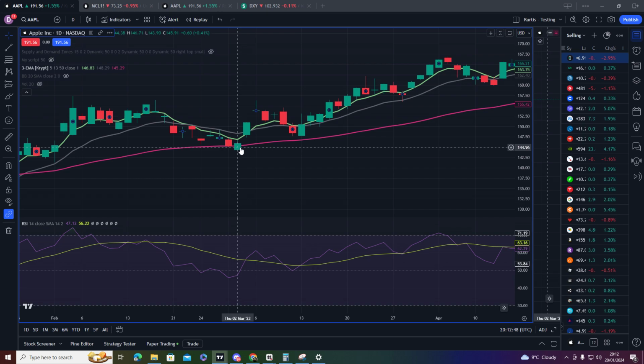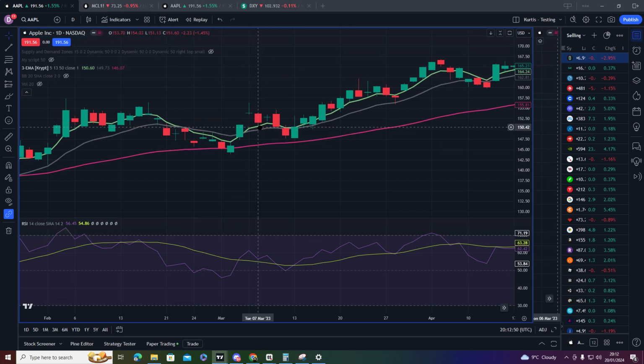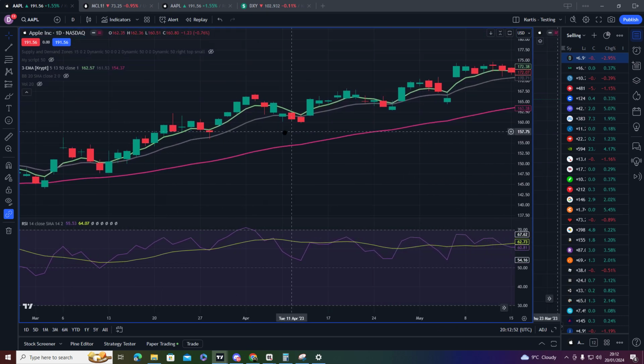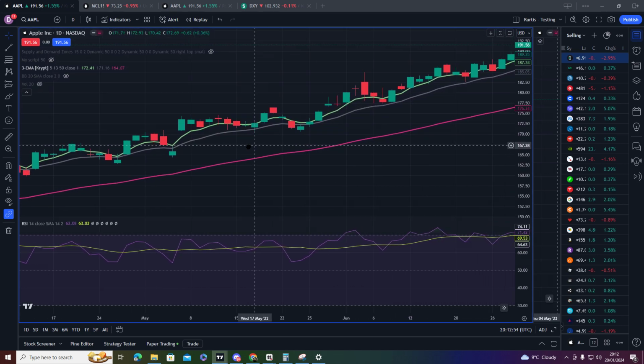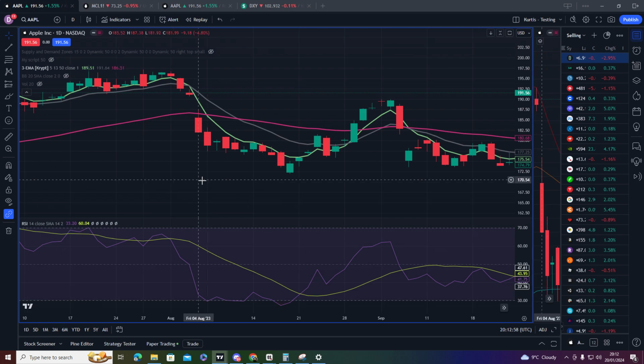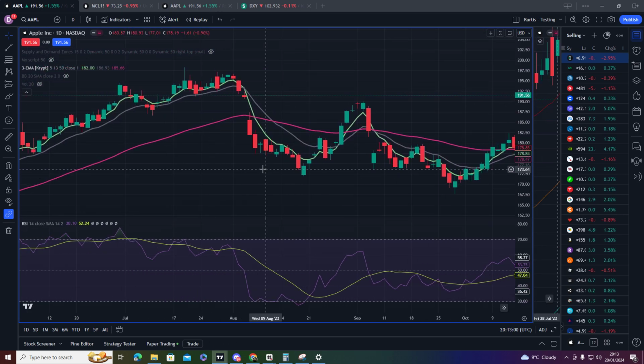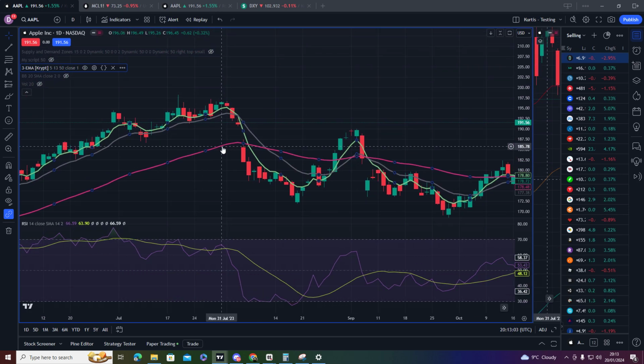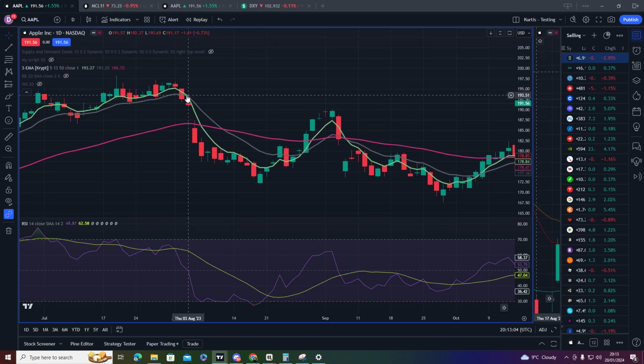Then if we look, it comes up and continues this run, and just keeps going. There is no cool off here. Okay, and this brings us to pretty much only a couple months ago now. So now we come to here, it crosses right here. We get the confirmation on this candle. We're out. We're protecting ourselves from some downside, selling calls, max profit already. Crosses bull, confirmation on this candle.